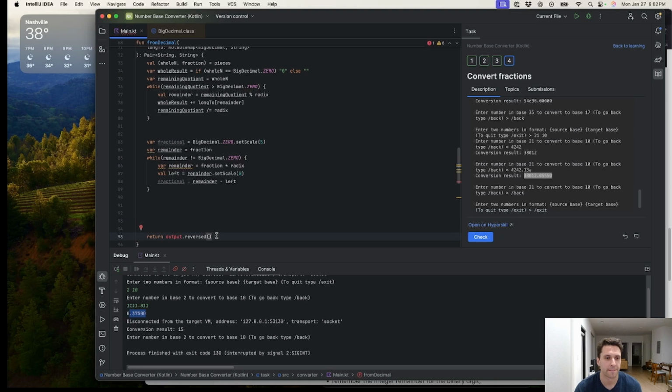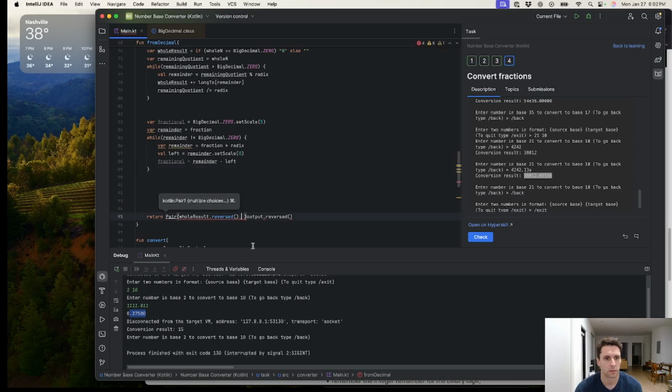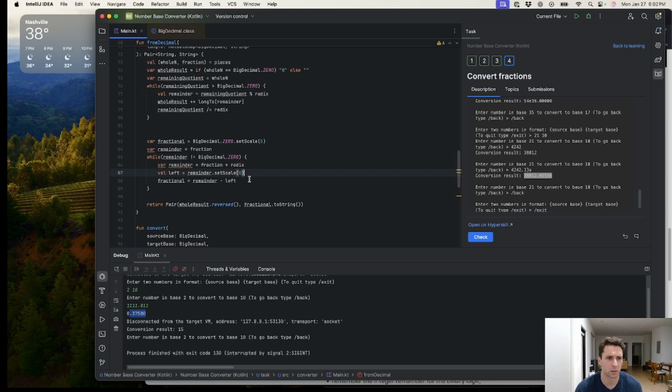Oh my goodness. I bet this is so close. Or was this supposed to be remainder equals fraction times radix?